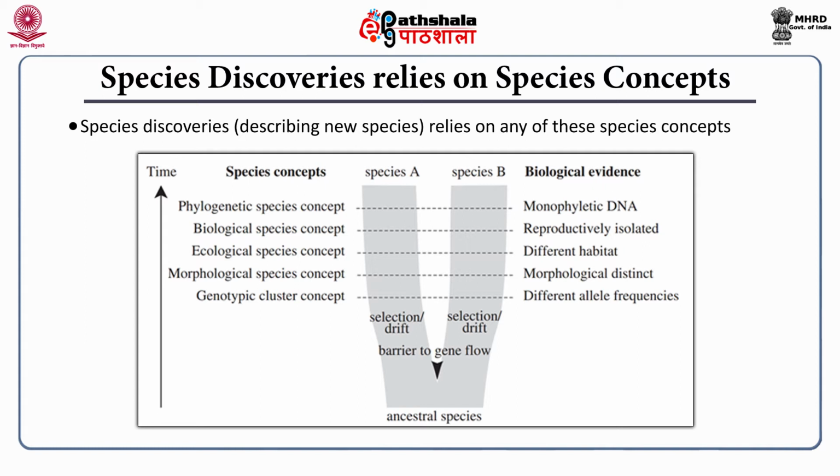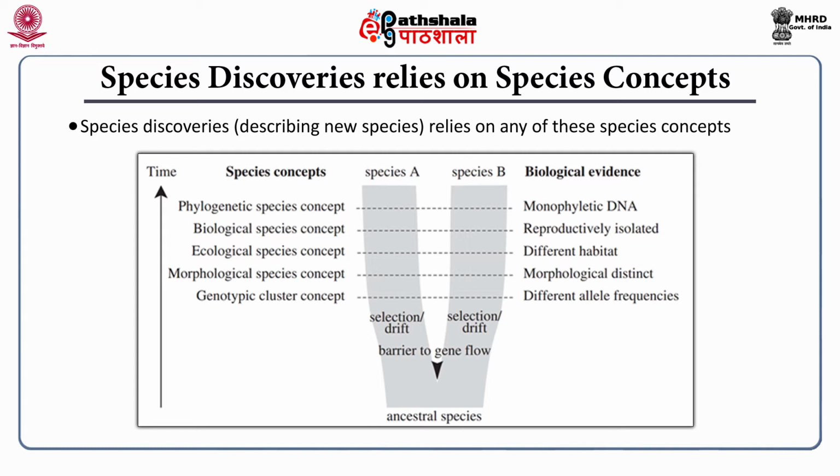So in the generated tree, all the new species should form a monophyletic group or a clade. That is the evidence to substantiate my claim for a new species according to the phylogenetic species concept. If I want to use the biological species concept to substantiate my new finding, then my suspected new species has to be reproductively isolated from all other such groups.